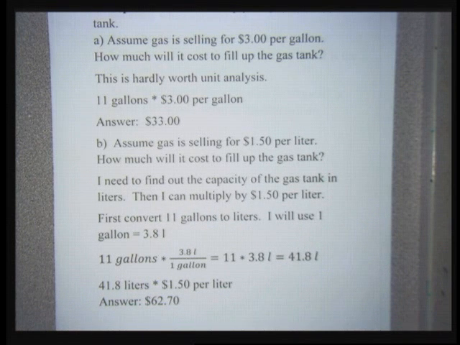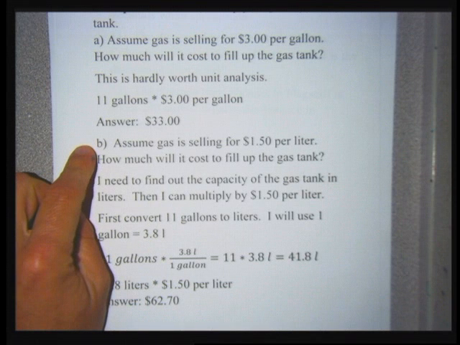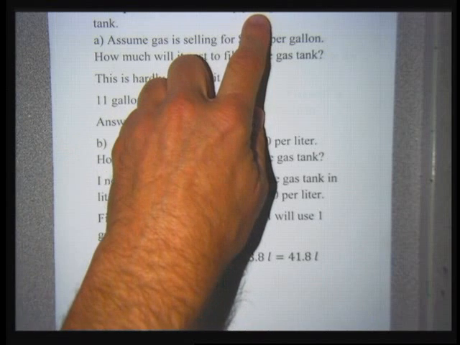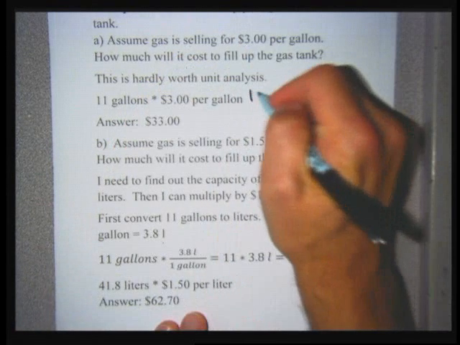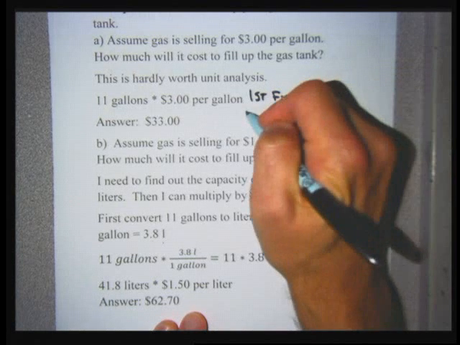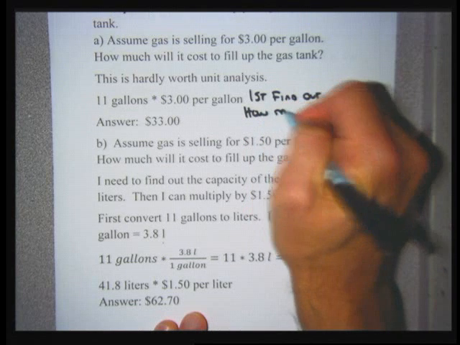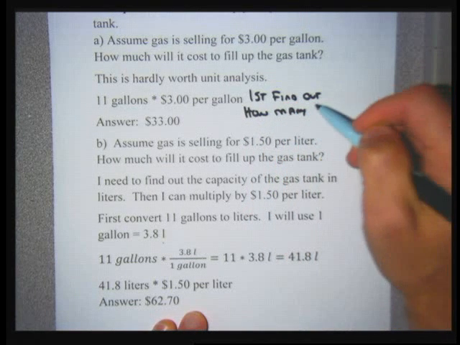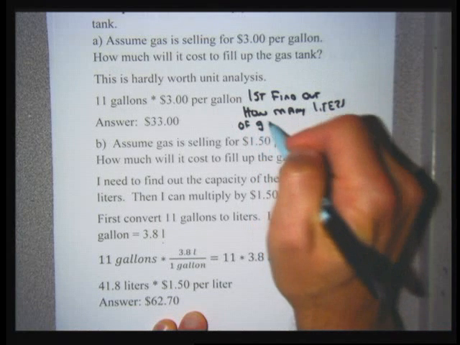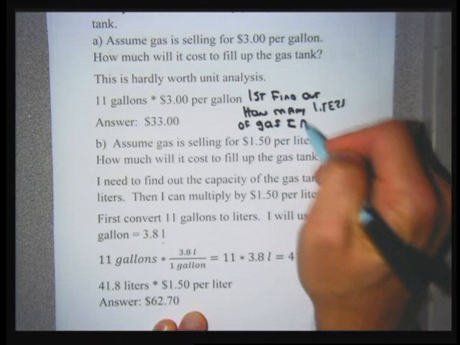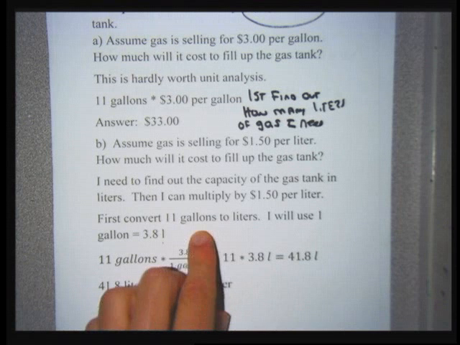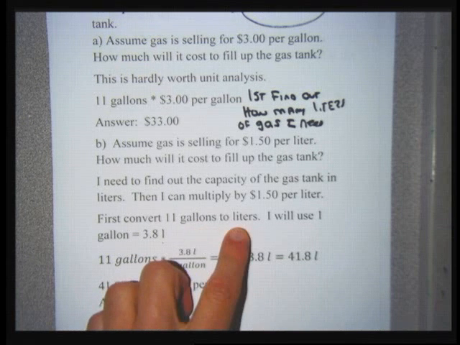So how much is it going to cost to fill up the tank? This is a two-step problem. First, I have to find out how many liters I need. I know how many gallons I need. So first, I need to find out how many liters of gas I need. How do I do that? Well, I just find out the capacity in liters. So I need to convert the 11 gallon gas tank to liters. How do I do that?